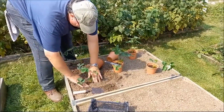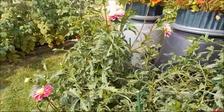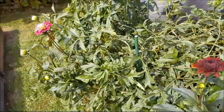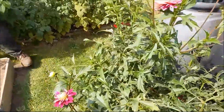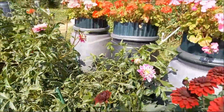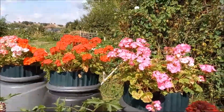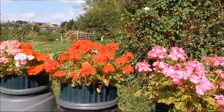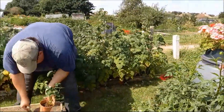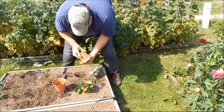Super. The sieved compost is very fine. It is, you've done a good job on that. Now over here, Smoky, which is what this dahlia is called, really got bashed to bits by the wind as well. It all happened when the zinnias collapsed and brought it down. So it's just slowly starting to recover. And as always, the Arabians are looking gorgeous. The pelargoniums did absolutely lovely. These two here were the saved ones from last year, and that is a new batch. We're thinking about whether we're going to do that again, Bill. Shall we? Well, we've got the greenhouses for it, so we can. Might as well use them up, hadn't we?